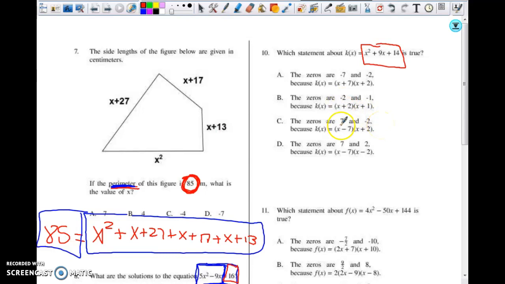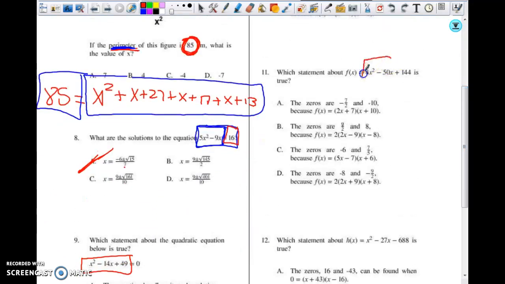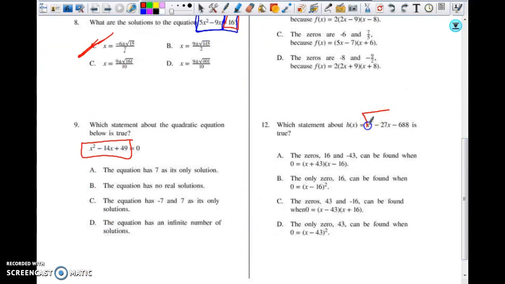No. Okay, so you had a positive 7. So in the factor, wait. Which one of these is wrong? One of these is wrong. Oh, this one. No, which one of these is wrong? I forgot. But for this one, once you find the solutions, you'll find your answer. But just also know, like if your solution is -7, the factor has to be positive. -2, they just flip signs, okay? So that's how you know. But you really don't need to know how to do that, because once you find the solution for all of them, you'll know your answer. It's that easy. All right.